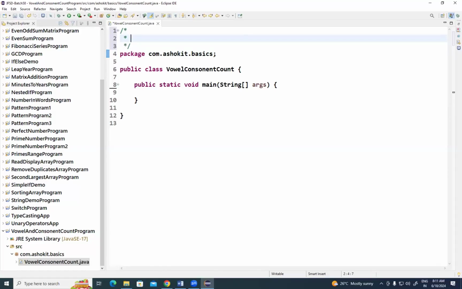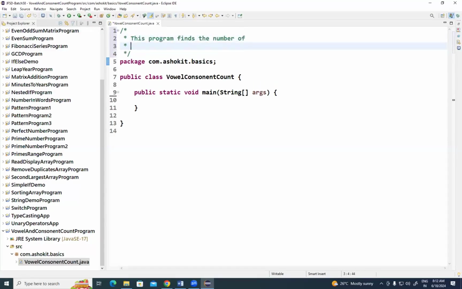But a forward slash and an asterisk indicates a multi-line comment, and you should end it with an asterisk followed by a forward slash. You can write comments in multiple lines within these characters. Okay, I'll write: this program finds the number of vowels and consonants in a given string. Am I clear with this?